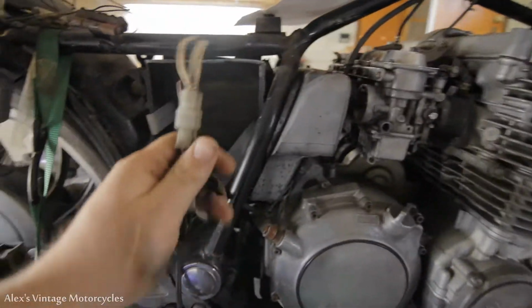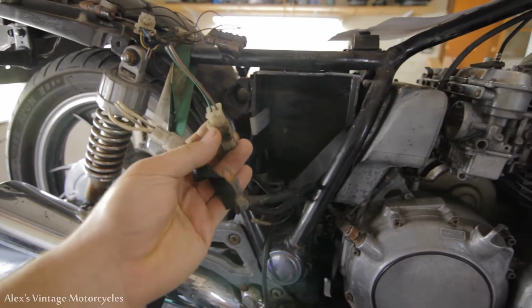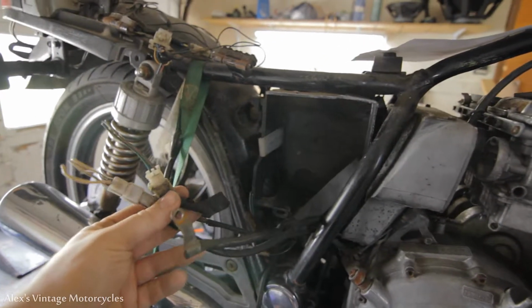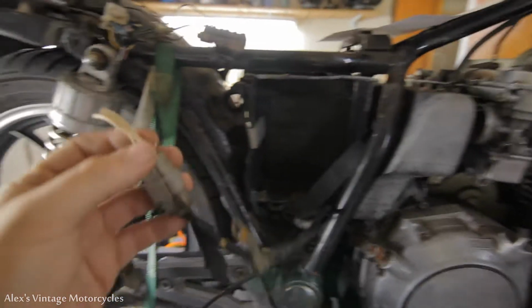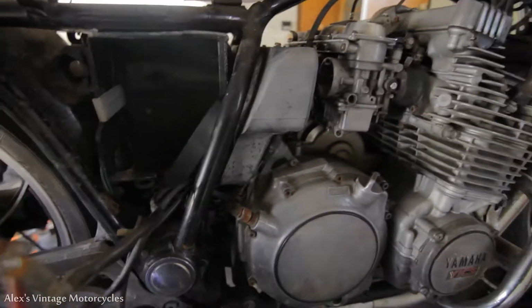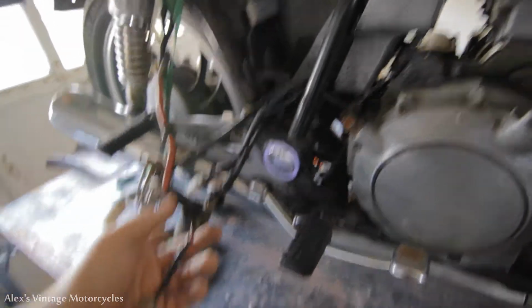All right, let me show you. We're left with these, the wires coming out of the stator, or the alternator here. We've got our three whites and the brown and green. And I left the original connectors on here just to retain a little bit of stock something so that they can be disconnected. Then I'll solder onto the ends of these. We still got the starter solenoid and whatnot. We'll get to that. I'm not quite there yet.